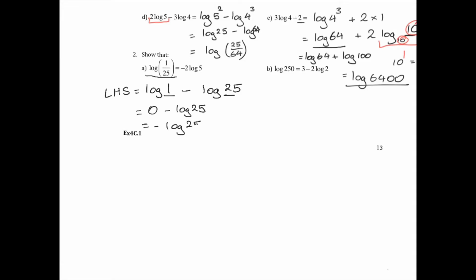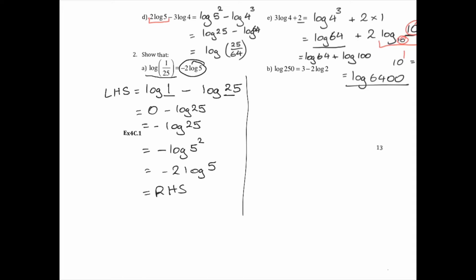But that's not quite what I want. Yeah, and we need the negative out the front. Yes, is that right, girls? Are they equal? Yes. And now using my log laws, what can I do with that 2? Put it out the front. So it equals negative 2 log of 5. Oh, wait a minute. That equals the right-hand side, therefore I'm done. Technically, a perfect solution would be to say therefore and write out the original statement, though I don't think you'd be marked down if you didn't. That's kind of like perfect.